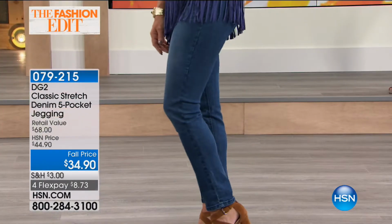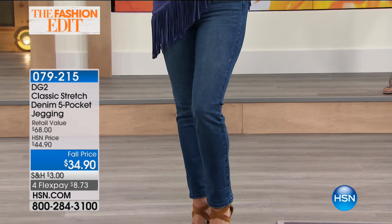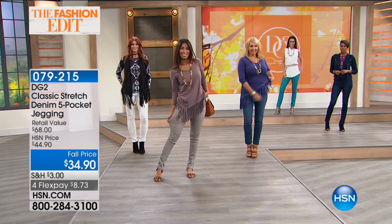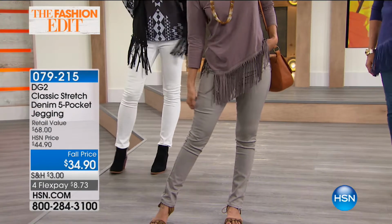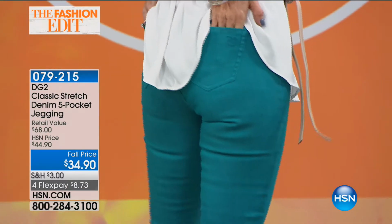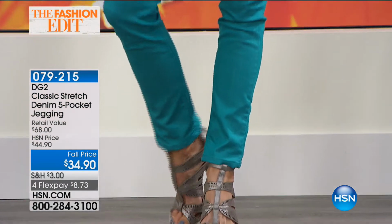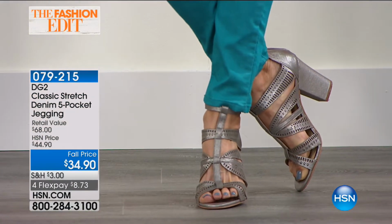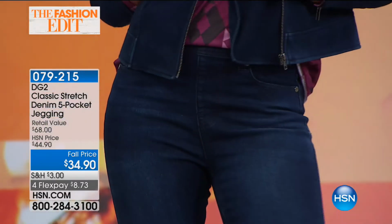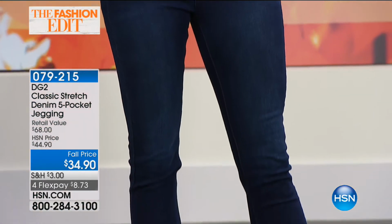You get spoiled when you get this jegging home. If you've never had one of our jeggings, they encompass everything: comfort, reliability, ease of wear, body trimming and contouring, and they go with everything you've got in your closet. You'll be surprised at how many different outfits you'll be able to put together with these. They have a little DG logo embroidery on the back, and other than that, just the DG logo grommets. And you've got your workhorse for entering what I always think is the best fashion season of the year.